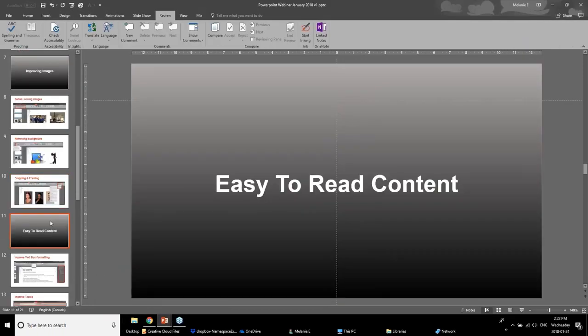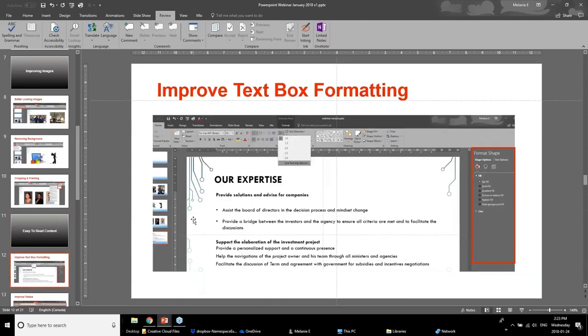Let's talk about having easy to read content. Now, we're not going to get into a presentation about best practices when developing presentations, because that overall is less content is definitely better. I do see folks put a lot of content on their slides. And again, depending on how you're presenting, whether it's in a large conference format or printing it out and handing it to somebody, that makes a big difference in terms of how much content is on your slides. But regardless of whether it's a little or a lot, it's important that it's well formatted so it's easy to read and scan.